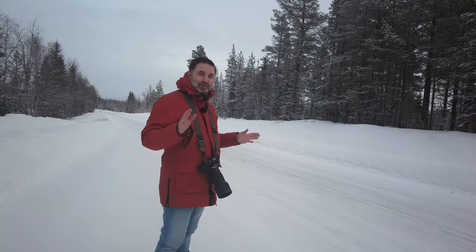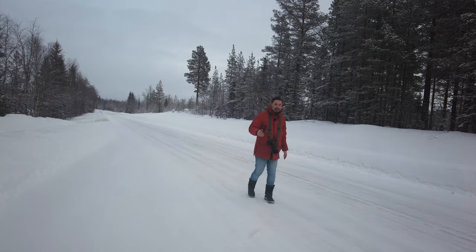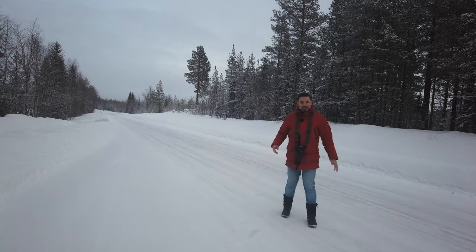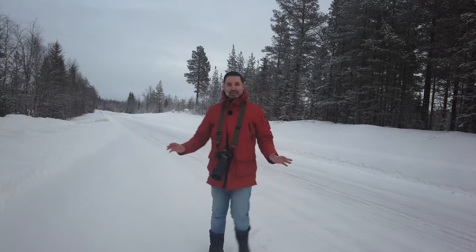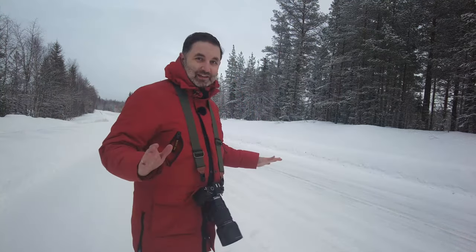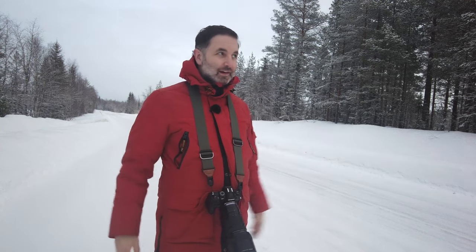One thing that I want to show you, just have a look here. This is the road that we've been driving on the whole day. It's extremely slippery. It's one giant plate of ice. And in the Netherlands, this would result into an entire traffic chaos. But right here, I don't know what it is with these tires here in Sweden, but you can just drive over it with 80, 90, 100.